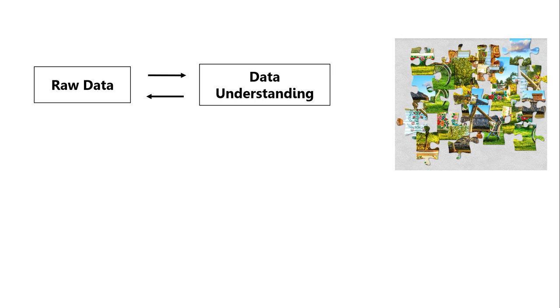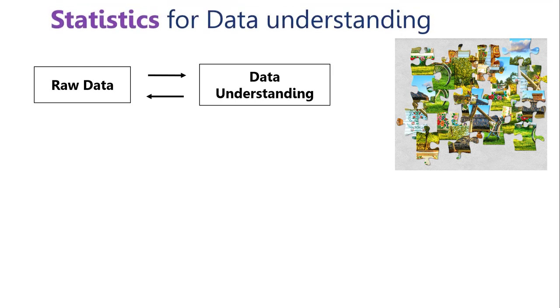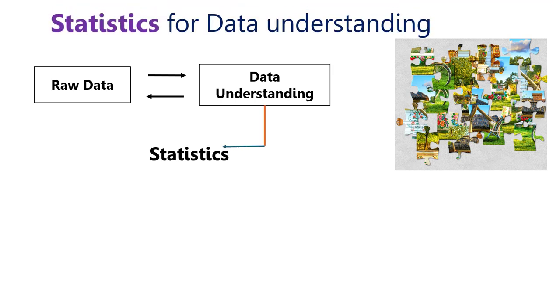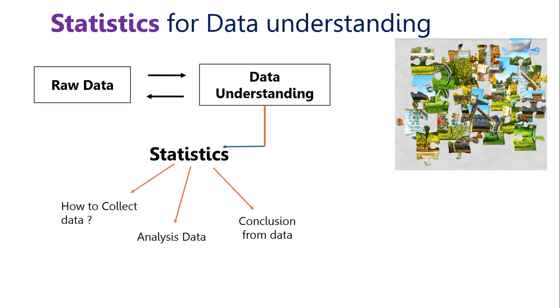If you remember, when I started the jigsaw puzzle, the pieces looked something like this, which is very clumsy. And that is what actually happens even with real-world data. In order to understand what exactly the data is telling, we will use some statistical tools. The statistical tools are nothing but some mathematical concepts. Generally, we will use statistics for data understanding, which will help us understand how to collect the data, how to analyze the data, and how to get the conclusion from the data. And based on that, we can move to the next step.